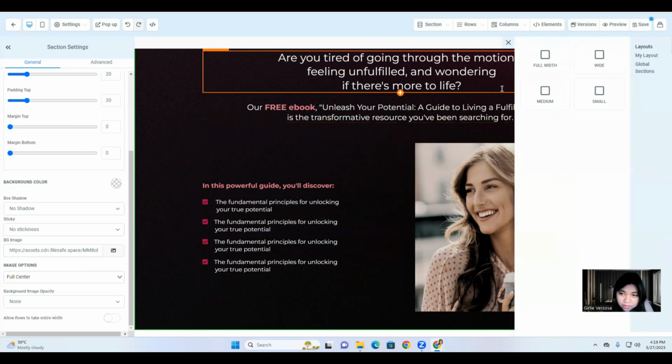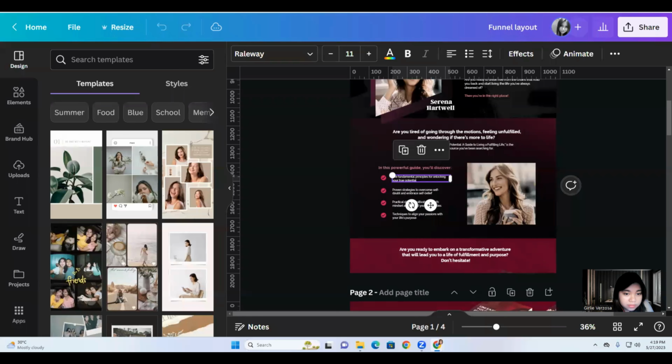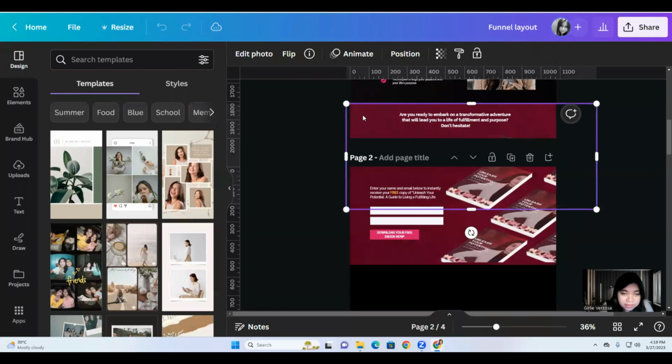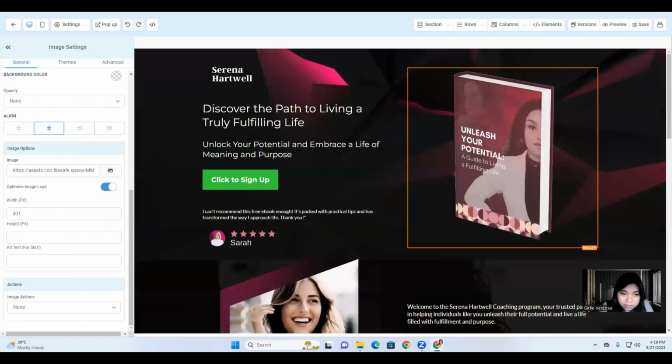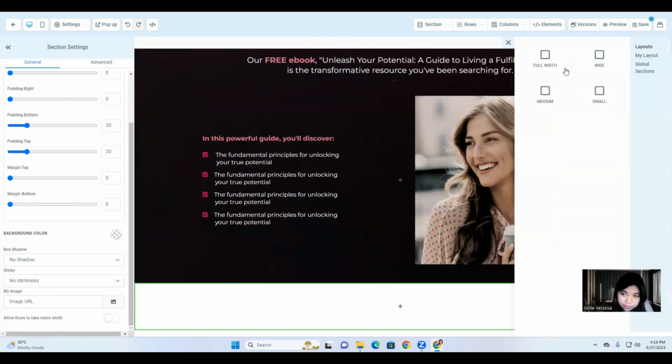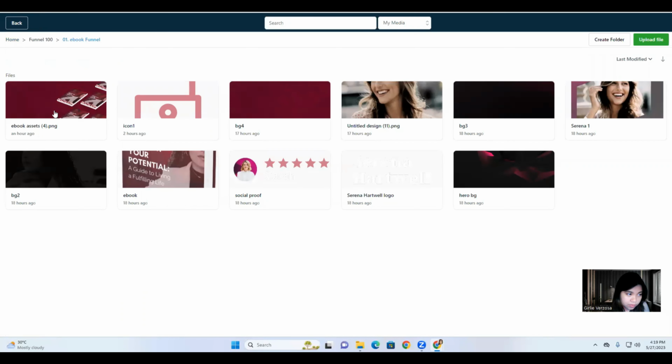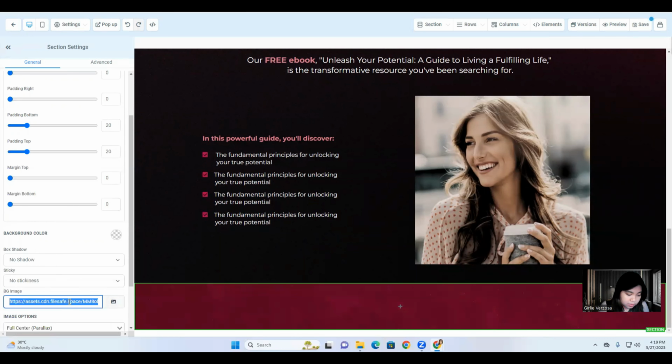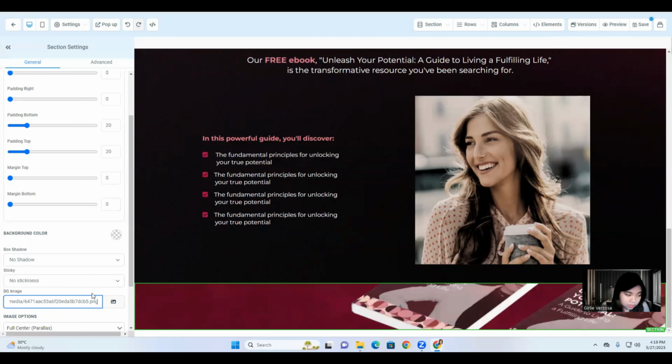So let's add another full width for, I think this is the last, yeah, this is the last section. So let's add a full width, add this one with the ebooks. Get link, go back, and this is the one that I would like to use.